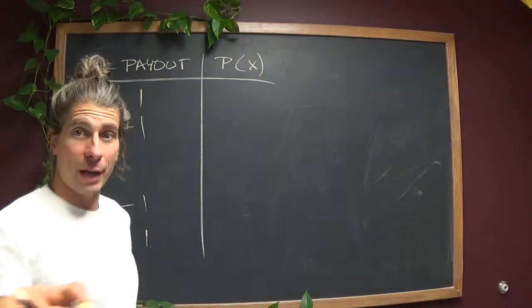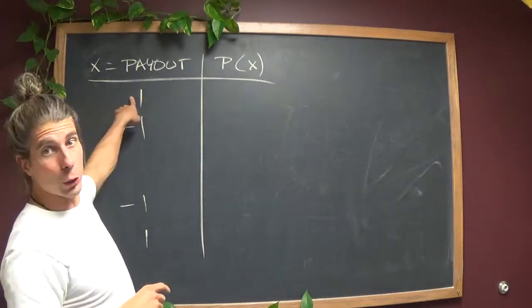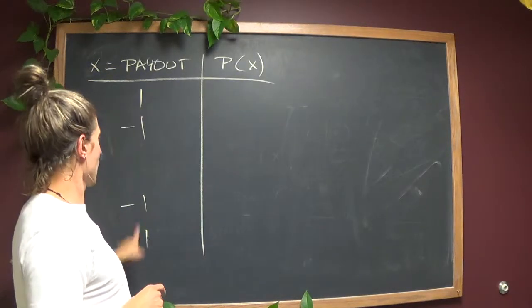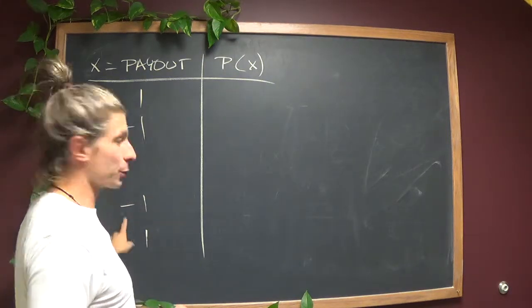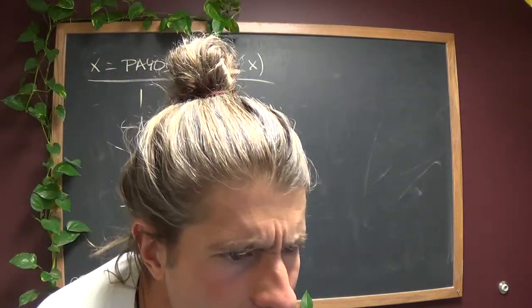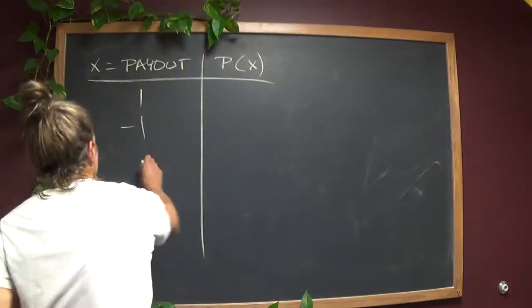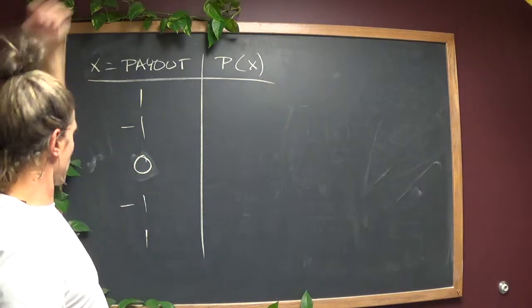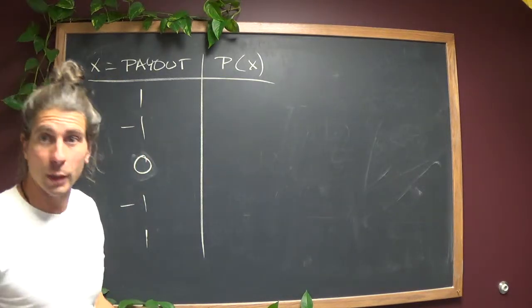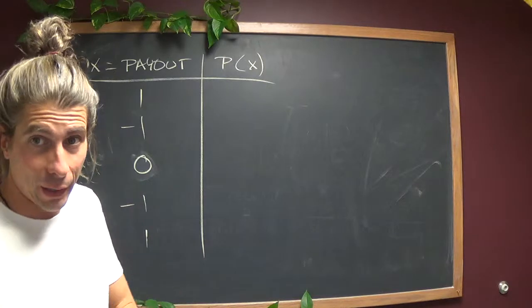I'm doing your average now. So this is a +1 coming to you for 4 heads or 4 tails. -1 coming to you, or a 1 coming to me, for 3 and 1. And for 2 of each, neither of us pays the other anything, so that's a 0. So there's our payouts: 1, -1, 0, -1, and 1. Now the important thing is the probabilities.